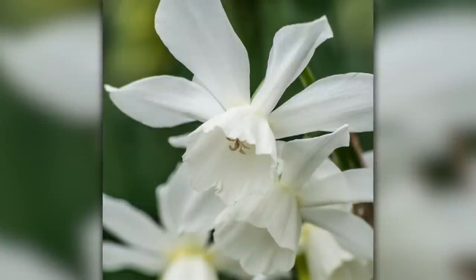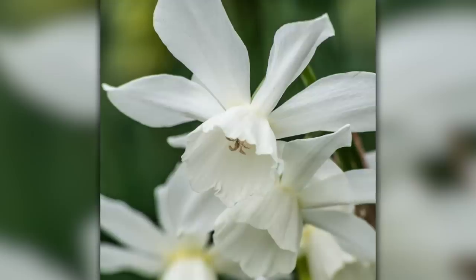Next is Thalia, which is a beautiful, ethereal, feathery looking daffodil. It's got really narrow petals. It's all white. They look absolutely beautiful planted en masse, if you can do it in a woodland sort of situation. That's why I think they're going to be great out in the South Garden, because that's what we're going for, more of a natural feel out there. We won't have the formal hedging and all of that that we have around this structure and around our home. But they're so pretty.